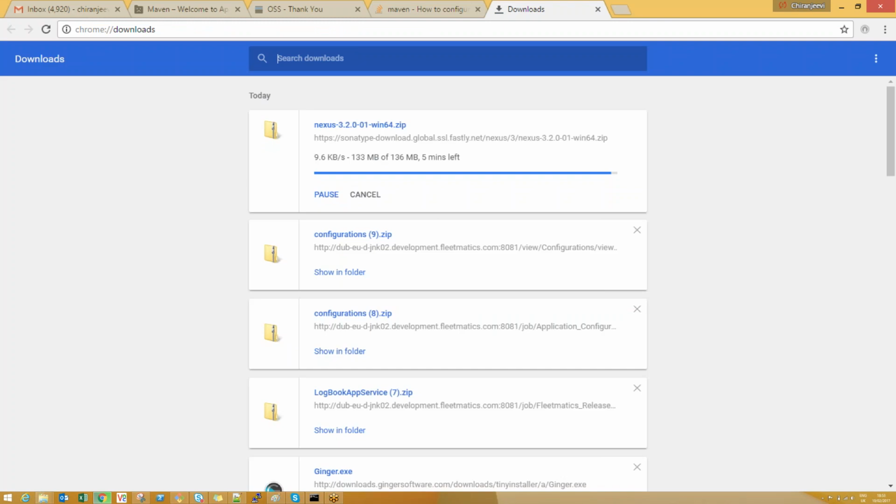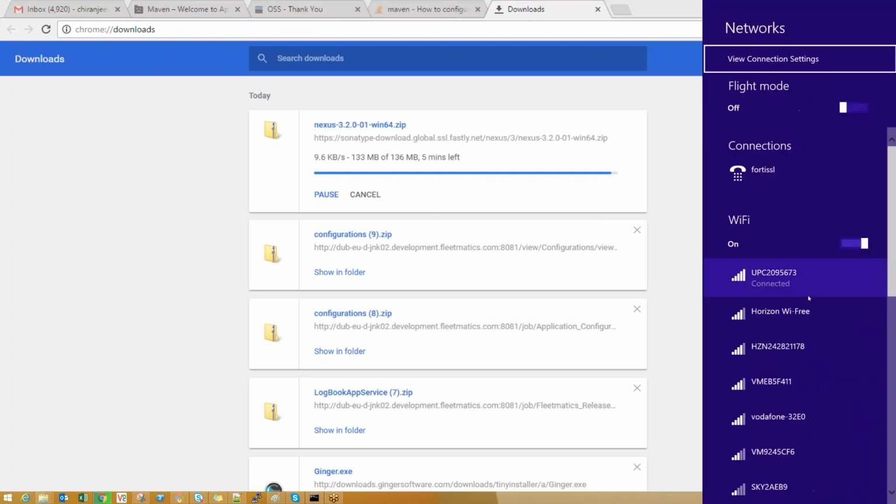Downloads. Come on, it became 9.6 KB suddenly. What the hell? Just a second, guys. I think some torrents would have been enabled suddenly.